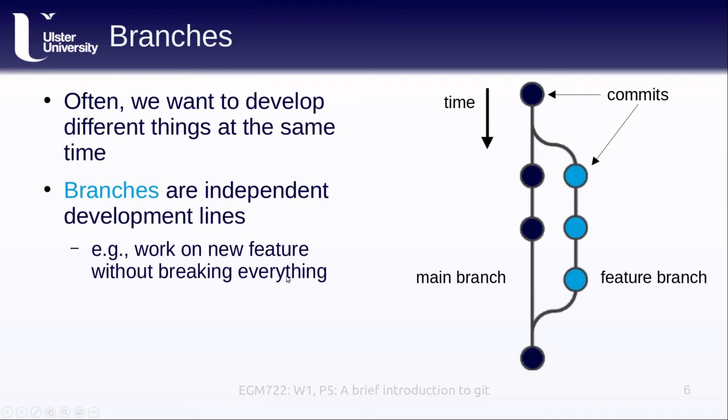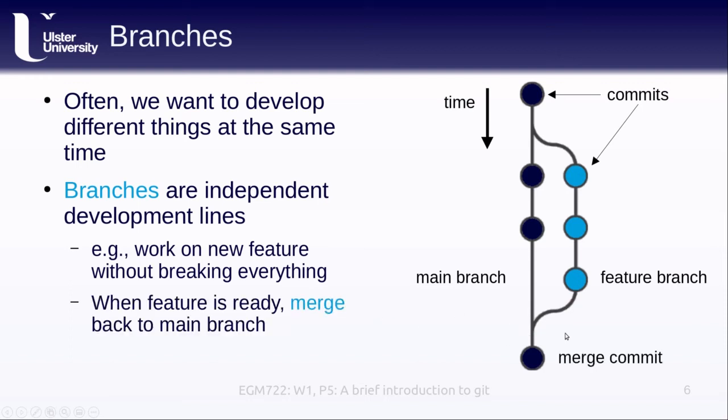One example where we might want to use a branch is to make sure that we're not breaking everything while we're working on, developing and testing a new feature. So we create a feature branch in order to work on that. The main branch of our code remains unchanged as we're going along, and maybe there are some changes being made from other branches. Once we are done and satisfied that our feature branch is ready to be included in the main branch, we can merge the feature branch back to the main branch and then continue developing as we go.